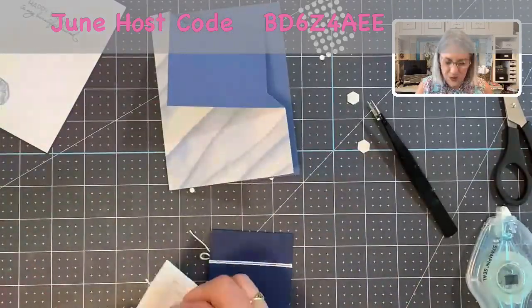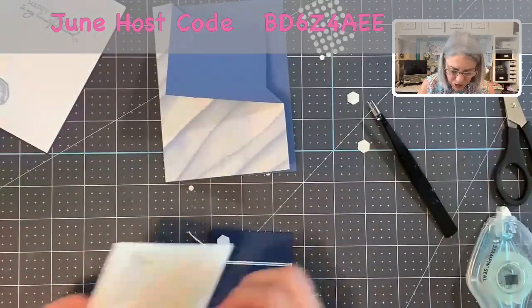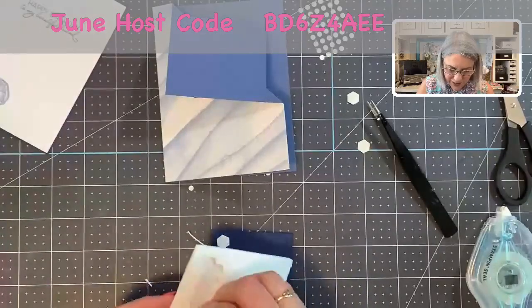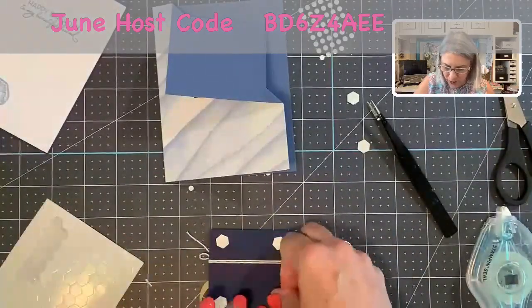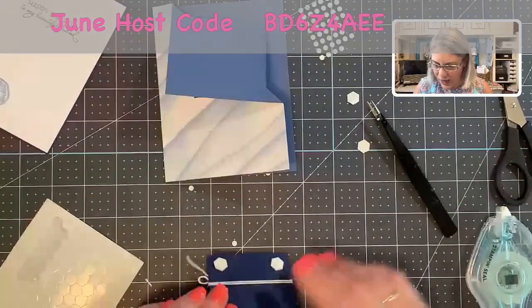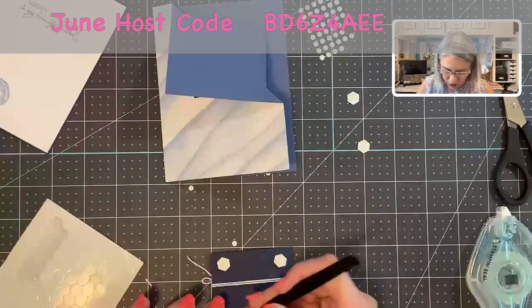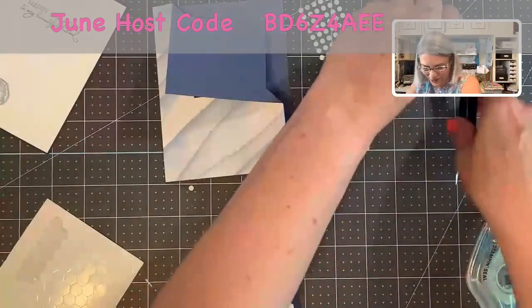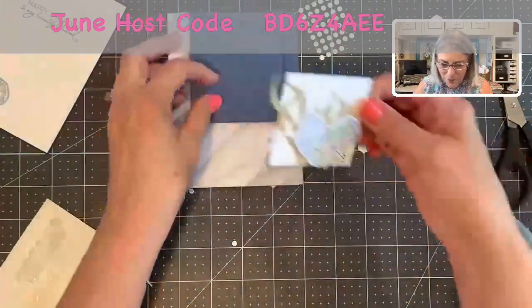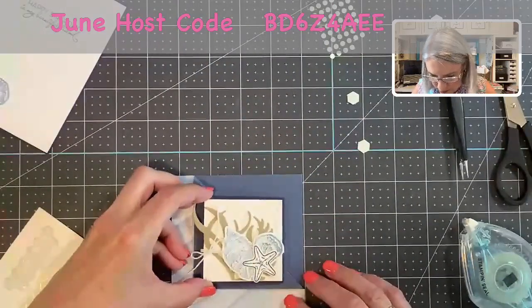Okay, so in this fun, I think the corner fun fold is so versatile. It's so simple, but yet you can do anything with it because you're just decorating a 3x3 inch square. And there are so many ideas out there. Just type in 3x3 card and you're going to be blown away. There's so many ideas out there. There we go. So we're just going to put this right there.